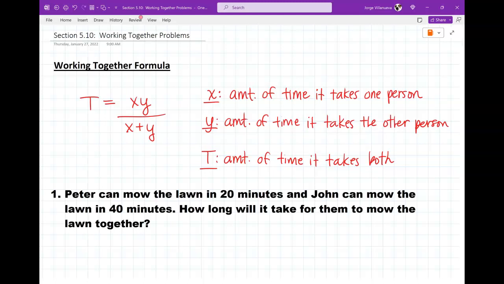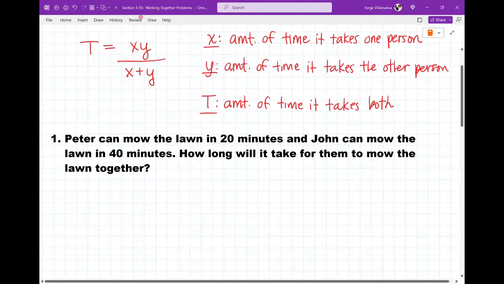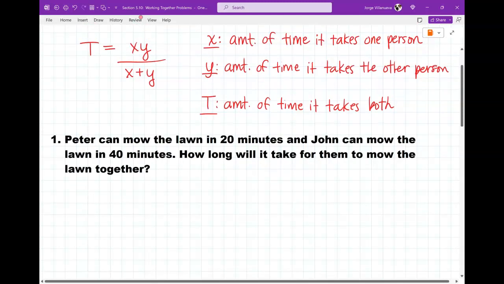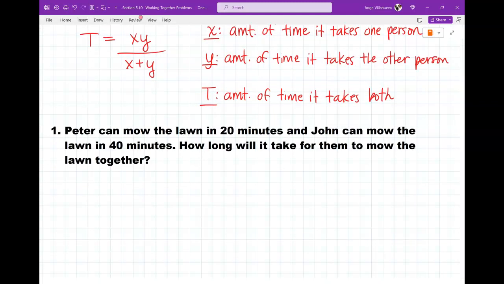So, you guys have had some time to copy down that bottom one. But then, we have three other examples. So, I'm going to have to kind of pause the video so you guys can kind of write it down. I chose to kind of type these out. That way, in case my writing is not the best. So, here you go. So, number one says, Peter can mow the lawn in 20 minutes. And John can mow the lawn in 40 minutes. How long will it take for them to mow the lawn together?